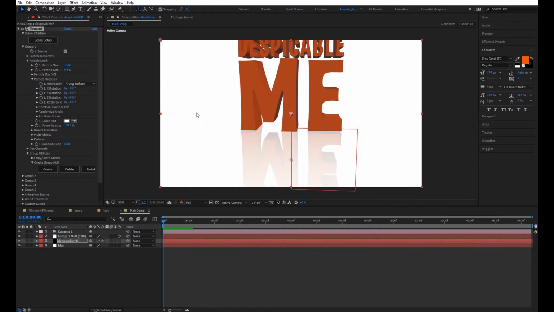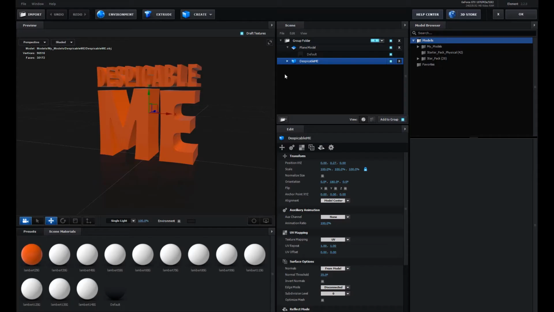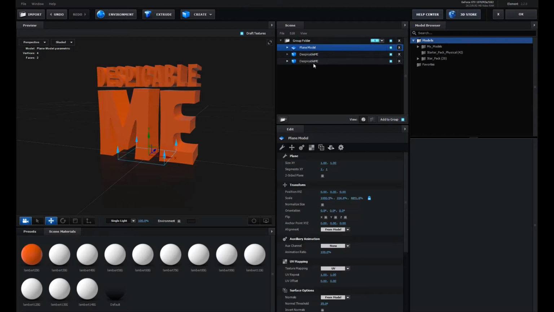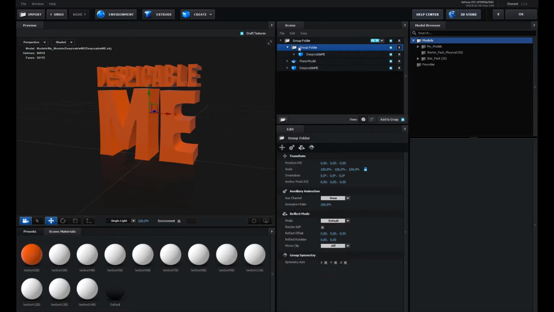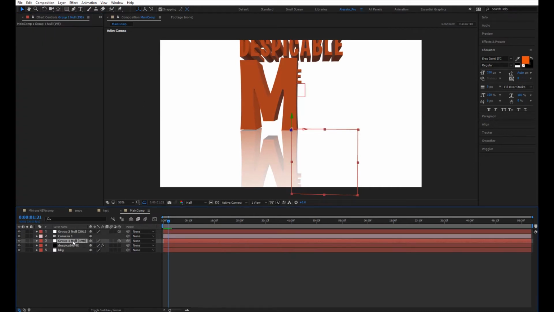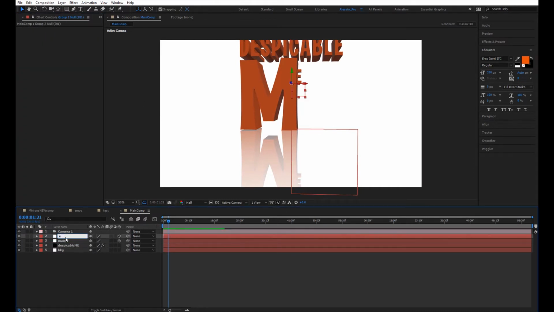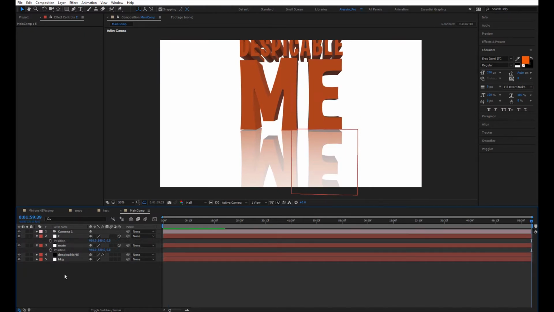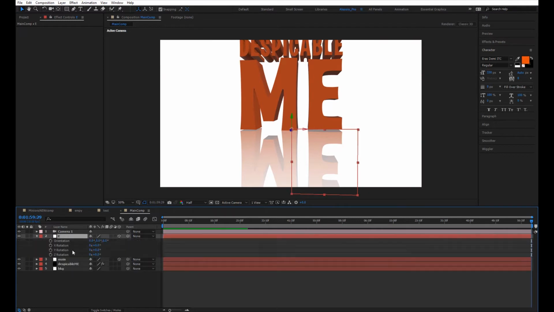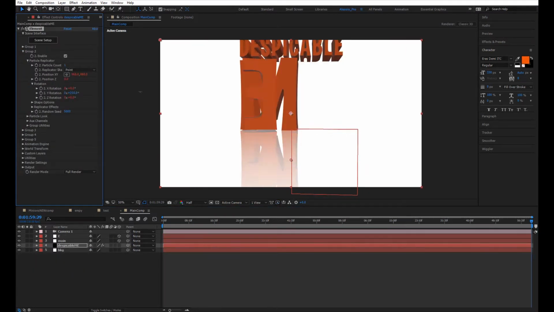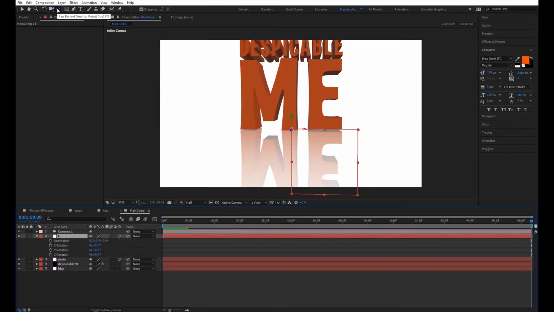And here's the outcome, and it looks pretty good so far. And then we're gonna jump back into Element 3D, we're gonna duplicate our layer, and then we're gonna turn off everything except the E, and then in the duplicate we're gonna do the opposite, so we have the Despicable M and the E separated. Then we're gonna create a group, we can animate that separately, so we need to fix the anchor point by just selecting Y on the keyboard and moving the cursor in X. And now we can spin around the letter E.